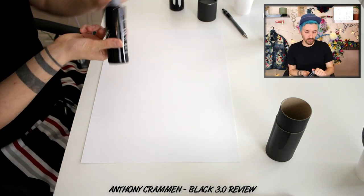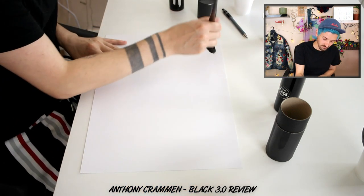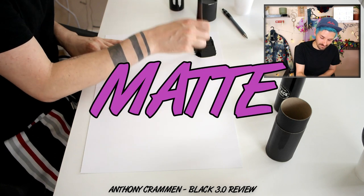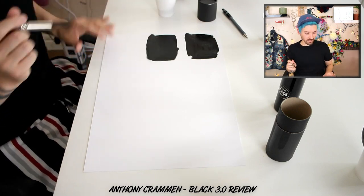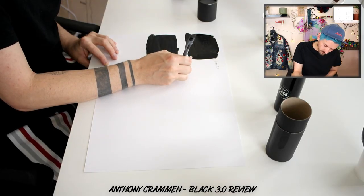I'm gonna swatch the 2.0 first, and I still love this paint — it's such a nice paint, so creamy, so luxe, so black, so matte! Right there we go, and then I also want to dilute it a little bit with some water. In my last video I mixed the paint with a thickening gel, which I'm not going to do in this one because frankly it didn't really do a lot anyway. The thickening gel mattifies paint, it works and it's fine, it just seemed pointless. So that's Black 2.0, and that's Black 2.0 with water.